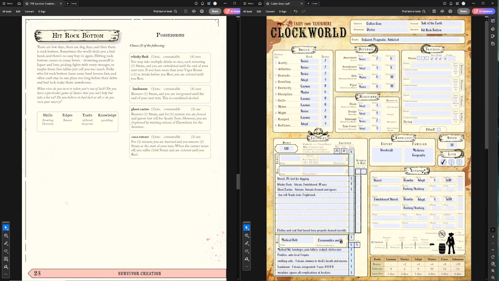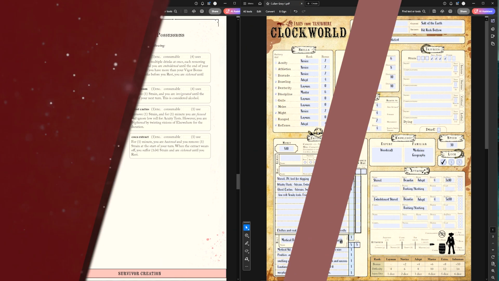The resulting character is a nice mix of defensive features and offensive features, with very good vigor and grit, but no slouch in a fight with a shovel or without any weapon at all, and a grab bag full of useful medicines and utility consumables to get him through the day. Well, I hope you like taking a look at Cullen Gray. I think it's a really fun character and very effective, a nice balance of offense and defense.